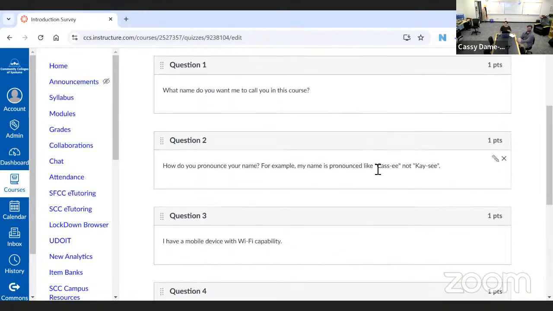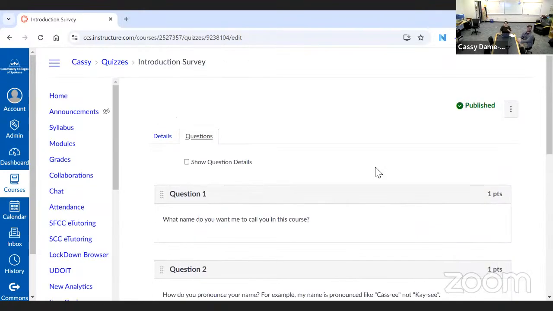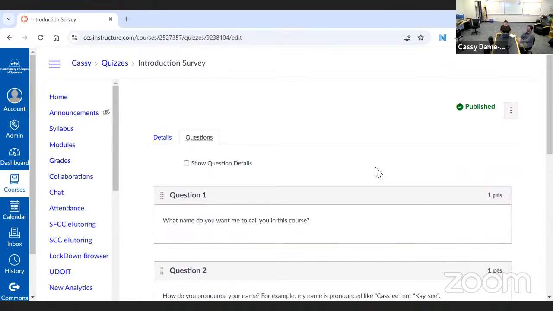I also have something in here, or I don't actually, about how to ask for pronouns. That's something that you can be really critical about. One of the things I do is ask, what pronouns would you like me to use when referring to you in class? And what pronouns would you like me to use when referring to you outside of the class? Like if I'm bragging about you to another instructor, maybe you see me as somebody that you can be out to, but maybe not another instructor. There's going to be some differentiation here, and you can build that into these questions as you ask them, because again, they're private.